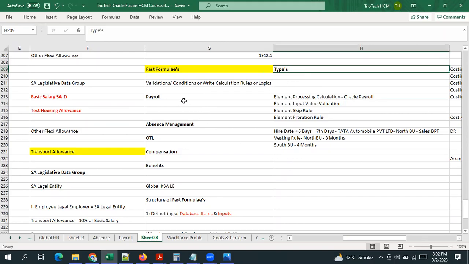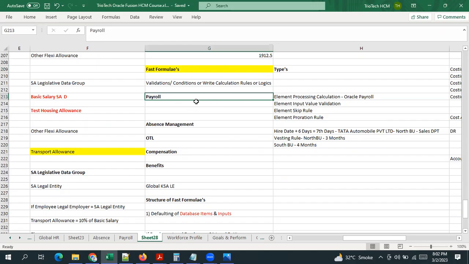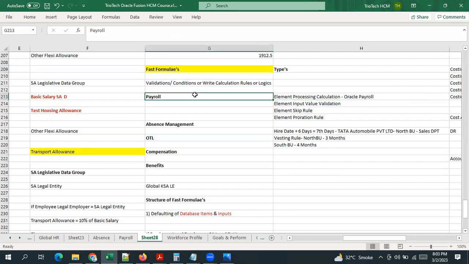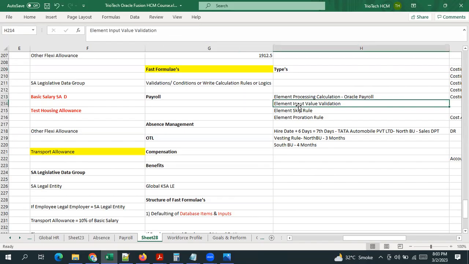When you are talking about fast formula in the context of payroll, we have a type called Oracle Payroll. All our fast formulas at the element level, when we are defining the element in the system, whatever processing logic that element takes up, will be created under the type of Oracle Payroll.